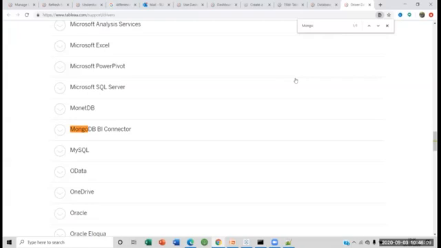drivers. Similarly, we have them for MySQL and those things. See, here we have seen the driver for Microsoft Excel, but without using this driver, we can connect with our Microsoft Excel files, because the version of Tableau which we are using by default has the driver for Microsoft Excel. So whenever you want to connect with any database, before downloading or installing the driver, you just check whether the version which you're using is compatible with your database or not. If it is compatible, then you need not install the drivers. Else, you need to go for the driver installation separately.